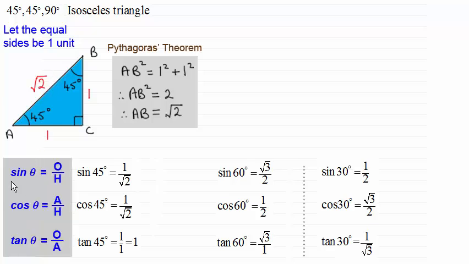And if we use the basic definitions which we should know for sine of an angle, cosine of an angle, and tan of an angle, you can see that sine of an angle is opposite over hypotenuse. So if we took this 45 degrees here, the sine of 45 degrees will be the opposite side one divided by the hypotenuse root two. So sine of 45 is one over root two.